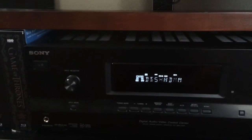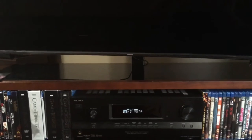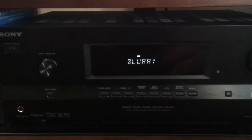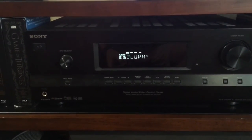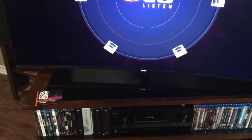There you go — 2.0. So we're in the menu. I can't see it of course because the TV is off. I'm gonna play it again — there we go — but now I'm gonna turn on the TV. And then what's happening: center, left side surround, right side surround, left rear, right rear. So just in case you didn't catch that — the TV somehow is sending a signal to my AV receiver and it's modifying the audio.